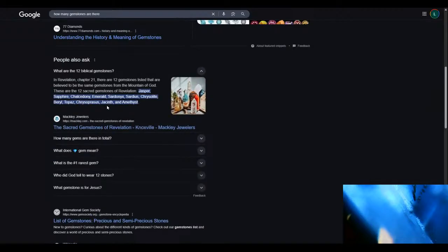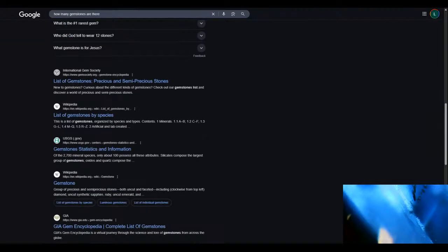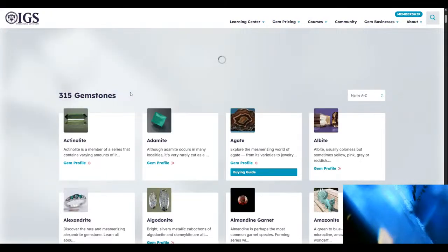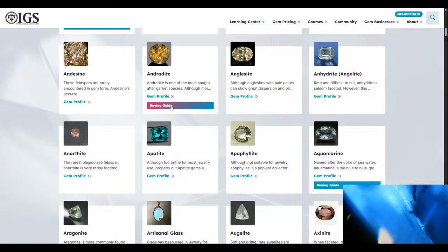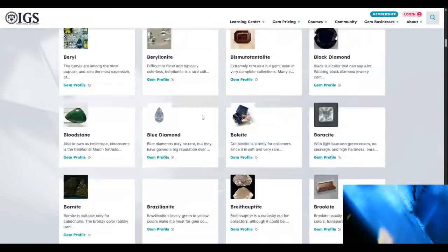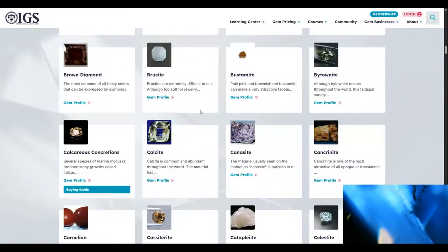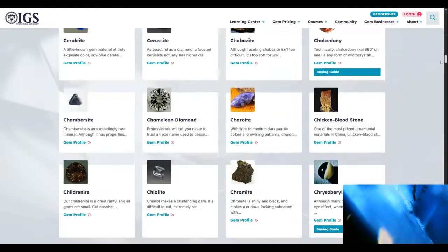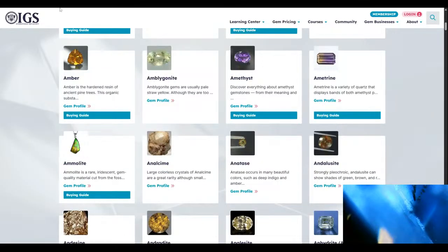12 biblical gemstones. List of gemstones. Let's see. It seems like you will be wasting a lot of your time, because they phrased it wrong. It's not about gemstones, it's about minerals, guys. I now understand what they mean. They mean 300 different mineral types. Okay, guys, minerals, but not gemstones.